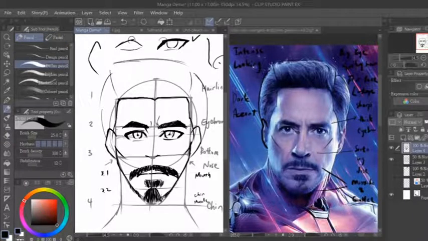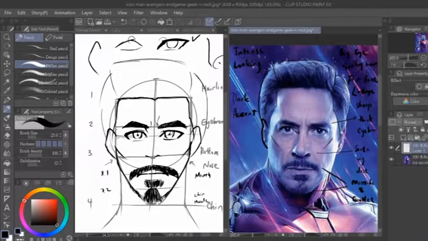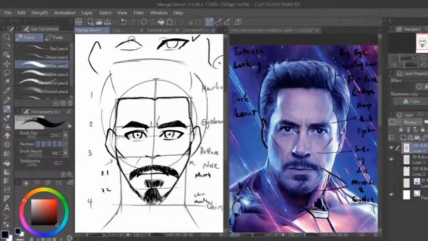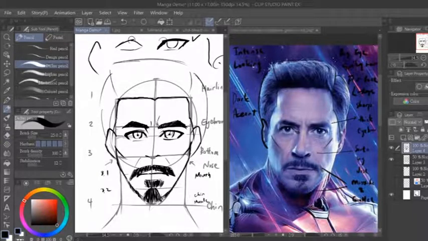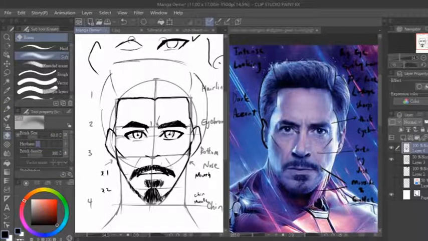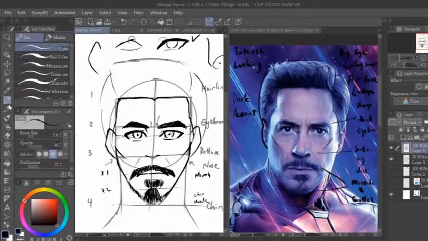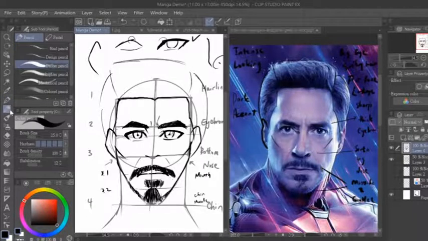So here you go. Alright, so we begin to have that in there. And actually, let's also put these two lines in here, shall we? Because we know Robert Downey Jr. is a little bit aged. And actually, I also need to make the mustache a little bit smaller. It was a little bit too big. So, like this. And make it even a little bit more symmetrical. A little bit more symmetry in here, shall we?